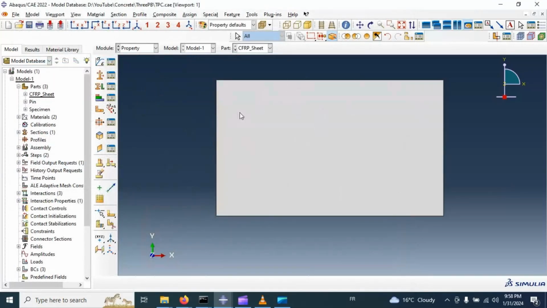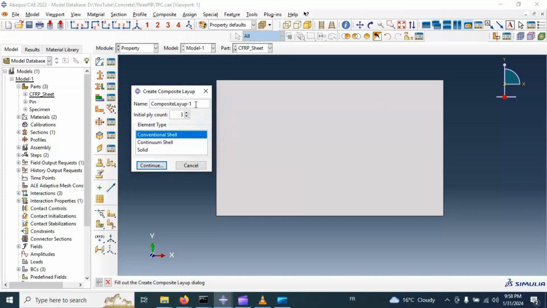Let's assign this composite sheet with the material. Create composite layup, sheet CFRP. Let's add the count of our layers.